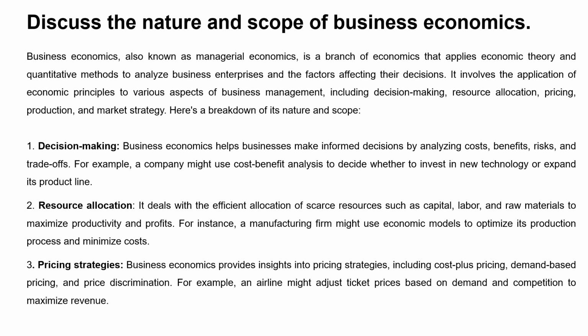Decision-making. Business economics helps businesses make informed decisions by analyzing costs, benefits, risks, and trade-offs. For example, a company might use cost-benefit analysis to decide whether to invest in new technology or expand its product line. Resource allocation. It deals with the efficient allocation of scarce resources such as capital, labor, and raw materials to maximize productivity and profits. For example, a manufacturing firm might use economic models to optimize its production process and minimize costs.